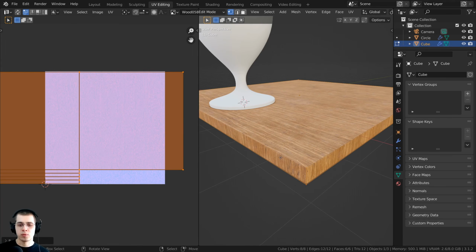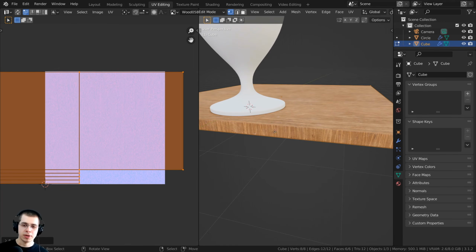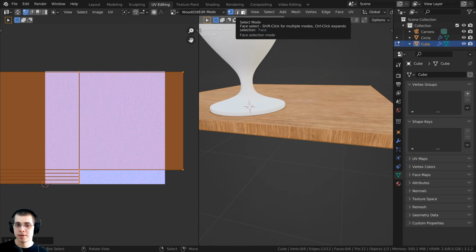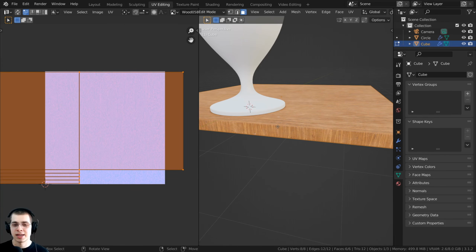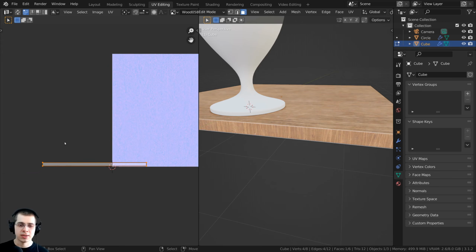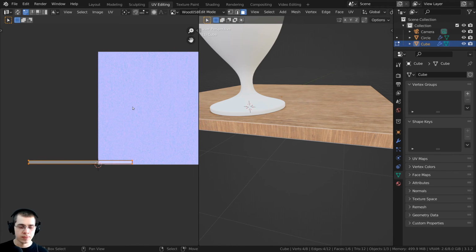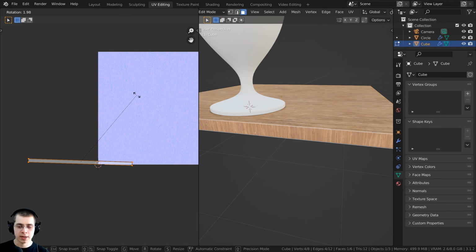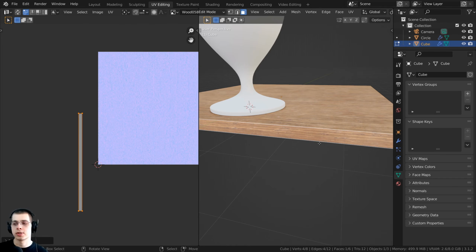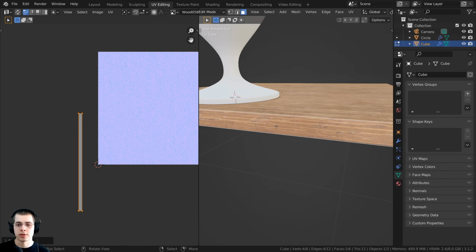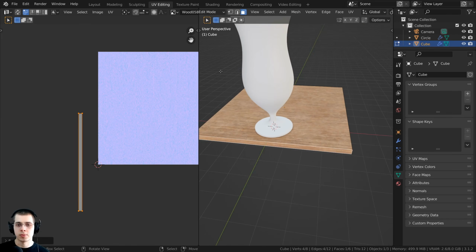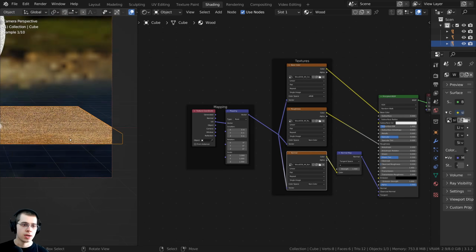And then I want the grain of wood here to be going back and forth as well, because that would make sense that it would go along with the wood. So what I'm going to do is in the 3D space, I'm going to click right here, and that's going to go to the face select. I can then just select this face right here, and you can see there is the UV editing for just that face. So then if your mouse is in the UV editor, I can press R to rotate, and then I can type in 90 and enter just to rotate that over by 90 degrees, and that's looking much better. All right, so that's good. That's all I wanted to do. So I can now just go right back over here to the shading workspace, and we can preview how that's looking.